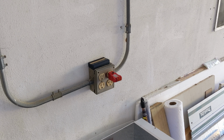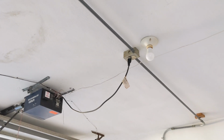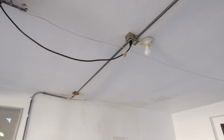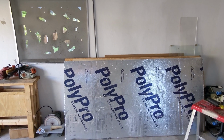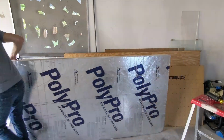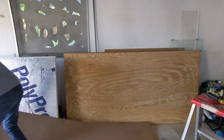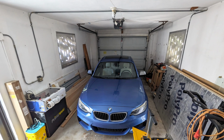This is the garage's electrical system as it stands now. There's a network of conduit here already. It's powered from a box on one side, goes up and over the ceiling, providing in the middle an outlet for the garage door opener. On the opposite side of the garage, it comes down the wall again and ends in another box with outlets.